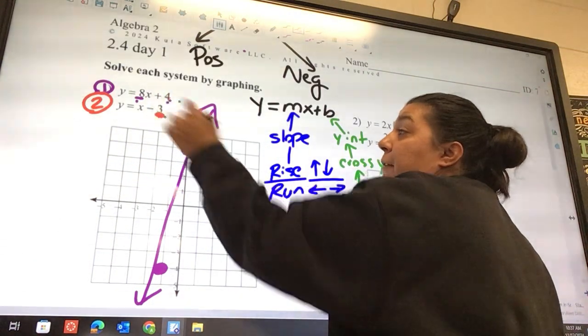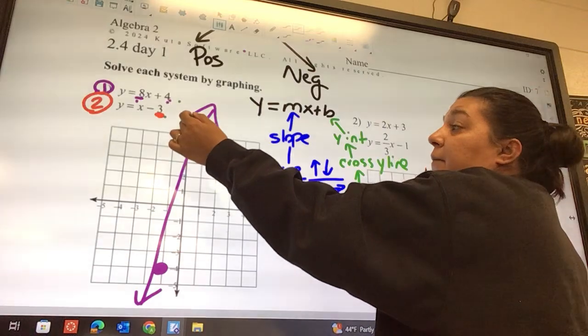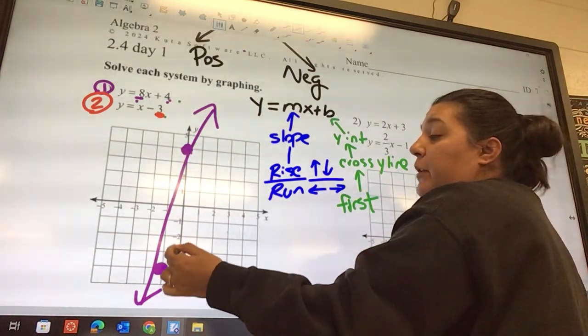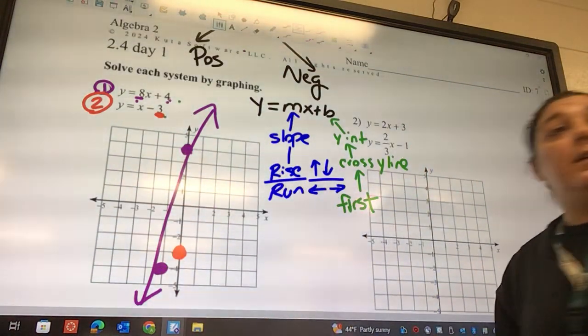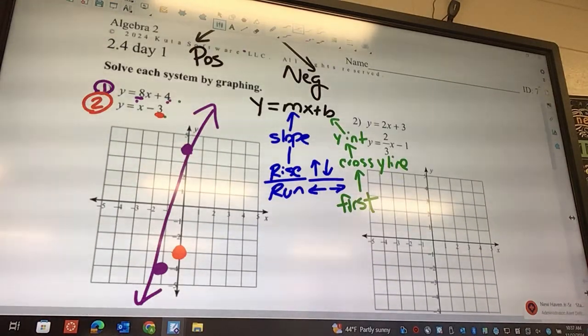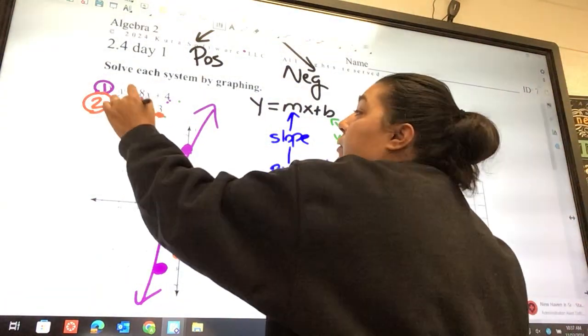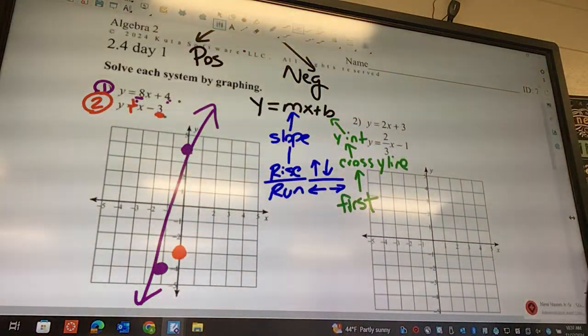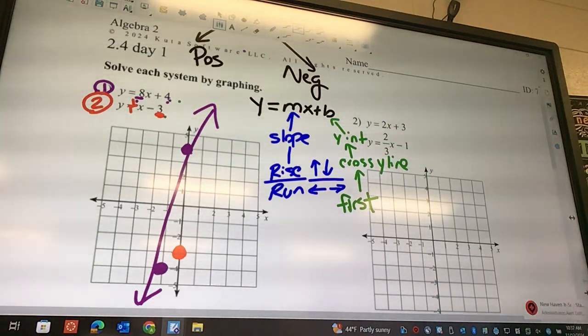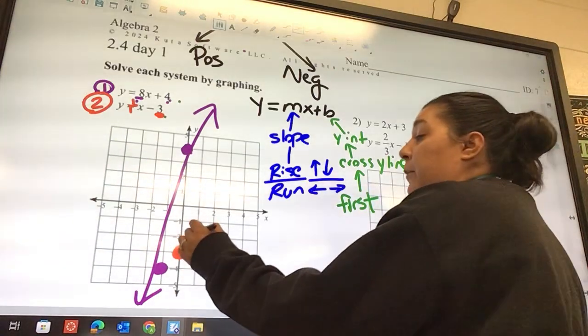-3. So we start by graphing this first. Go to the y line and find the -3, and we're going to put a dot. Okay, my slope is what? If there's no number in front of an x, what number is it? 1. So really it's like right here, it's 1 over 1. So we're going to go up 1 and over 1. Which way am I going to go over 1? I need a positive line. Left. Okay, so I'm going to go up 1 and over 1.